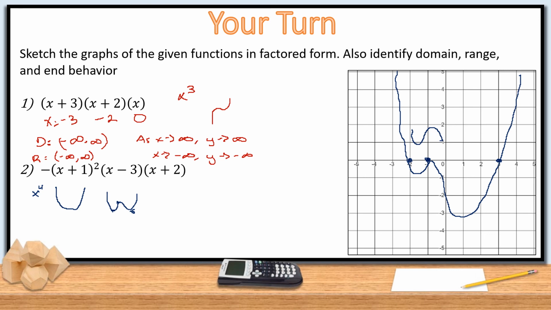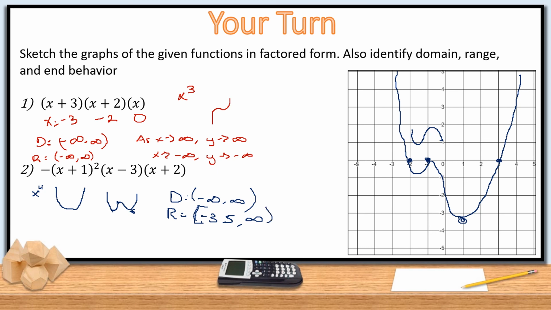And then as for domain, range, and behavior, domain, negative infinity, positive infinity. Range, you're approximating in this case, so the lowest value would be included. So we'll just pretend that it's going down here. So it's whatever that minimum value is. So we'll say minus 3.5. And it goes up to positive infinity. So really that's what I'm looking for, is do you recognize what the range should look like if you were given actual values?